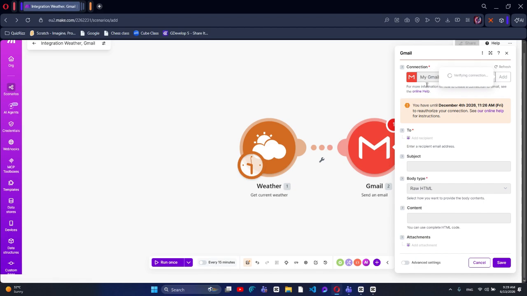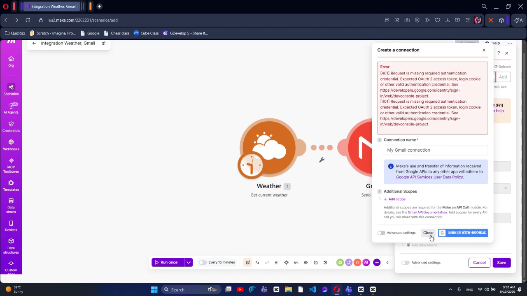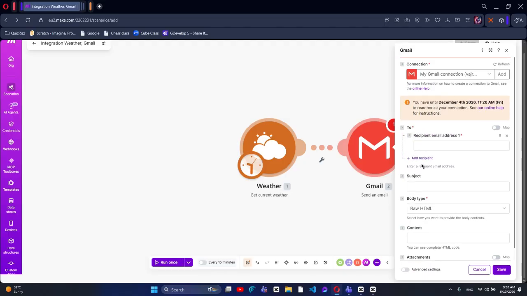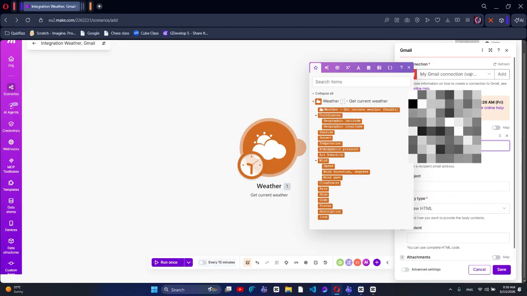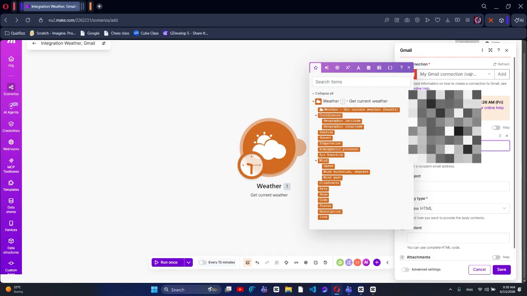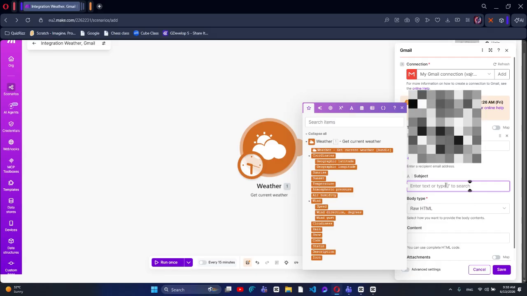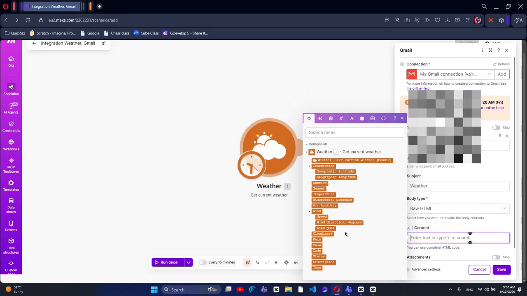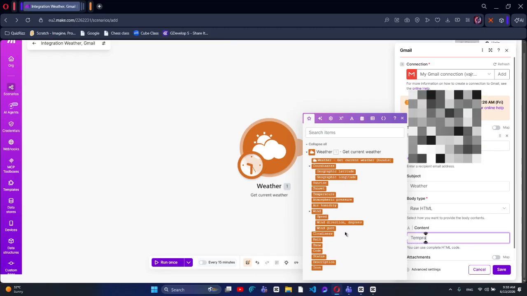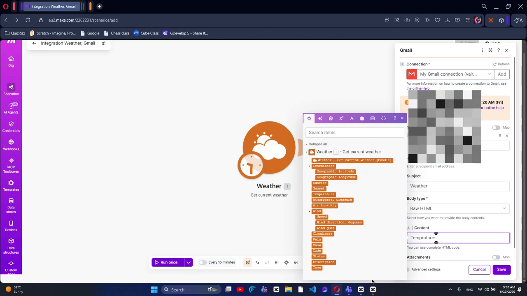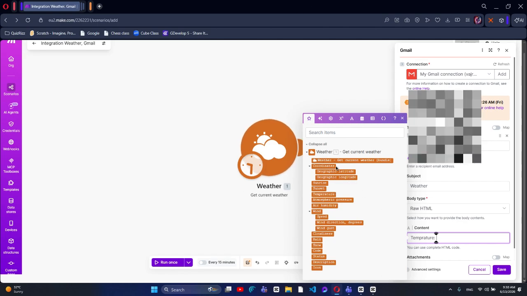Next, now that I have my email ID here, click on add recipient, and here I'm going to type my email address. For the subject we can keep weather content, temperature colon, and here you can see some variables.